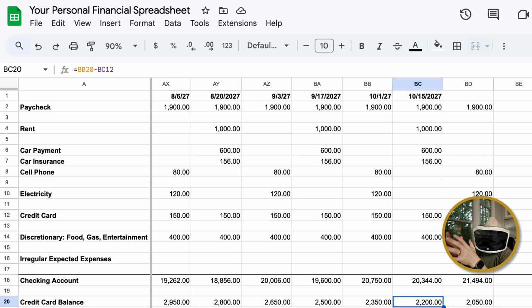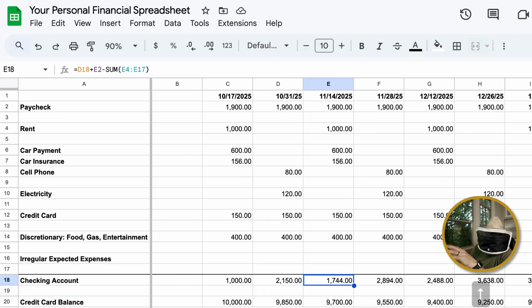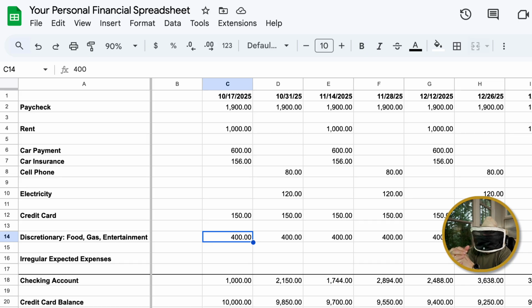So now you're seeing how you can run these different hypothetical scenarios. What if you lowered your cell phone bill? What if your electric bill started to cost more? What if you paid more to your credit card? Would you pay it off faster? There's a lot we can do with this spreadsheet, and there's so much more flexibility, so much more planning we can do. But for now, this gives you the basics.